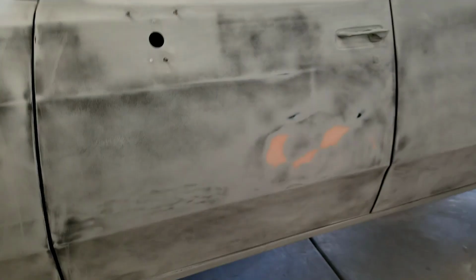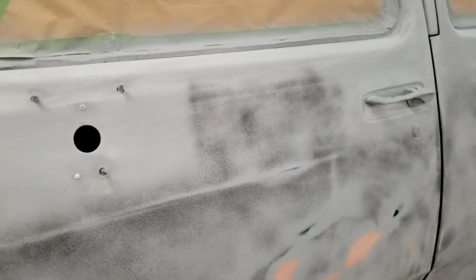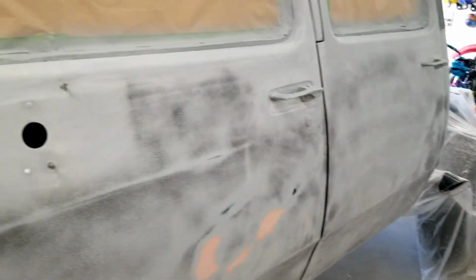So also, I went and chose the paint, got it all ordered. Basically, I just have to go pick it up when I'm ready to paint. So that should be coming within the next week. So just got to find the perfect day to do it. Once we have all the body work done, basically we're going to seal it and paint it in the same day. So this is the only thing holding us back.